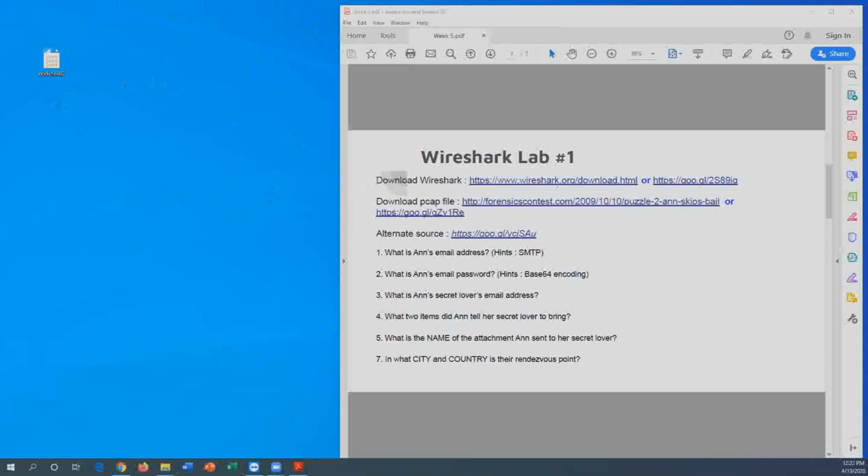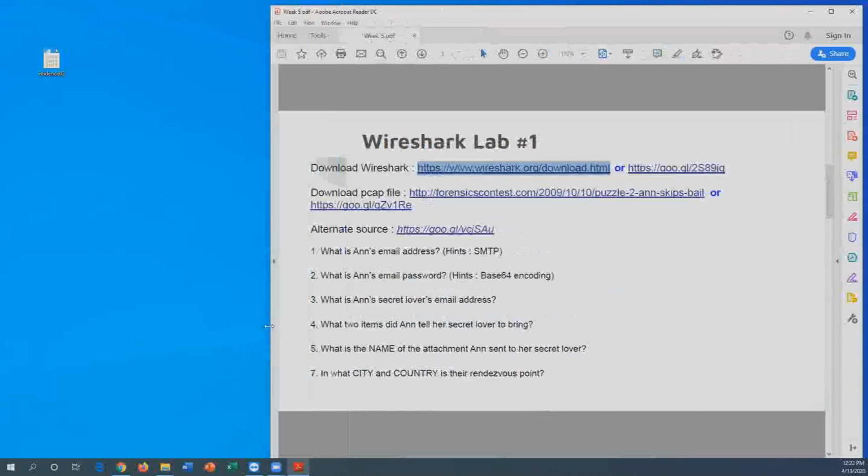If you haven't downloaded and installed Wireshark yet, go and download and install it. Again, Wireshark is free software, no trial at all. That means if you search for Wireshark and end up on a website that asks you for money, you're in the wrong place. So don't proceed any further if they ask for money. All right.